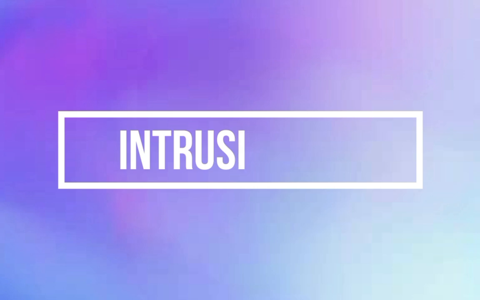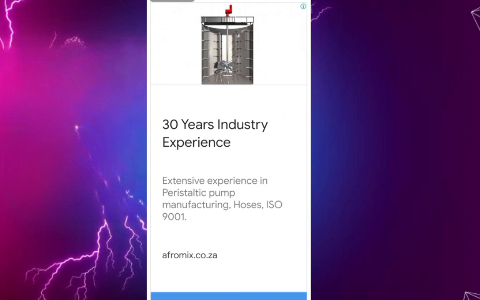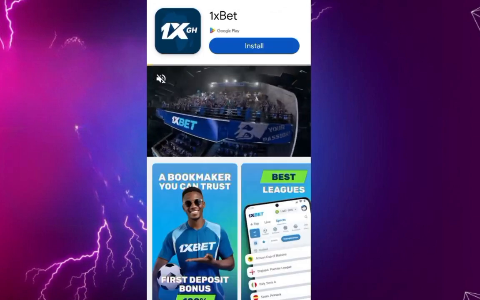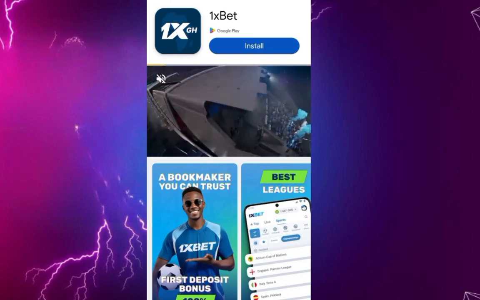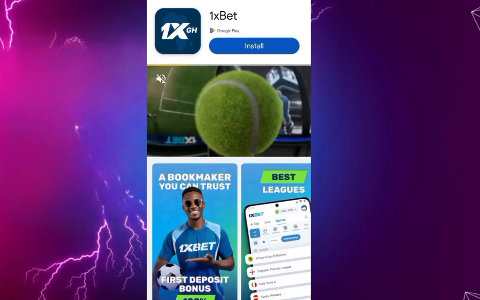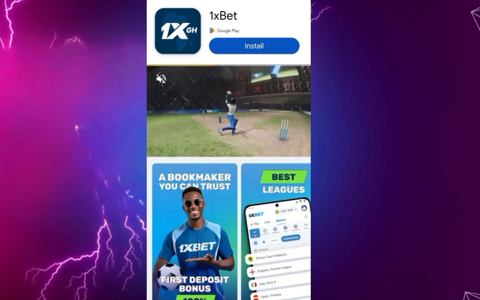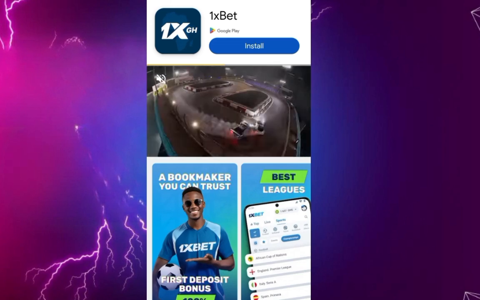Okay, and this brings us to number four red flag that can help you to identify harmful apps and stay away from them. If an app is bombarding you with ads or constantly pushing in-app purchases, then it might be trying to monetize your attention rather than providing value. Okay, right? So there are lots of apps that the moment you open the app interface, it won't even spare you a minute to get the experience for what you visited the app in the first place, but they keep on popping up ads on your screen.